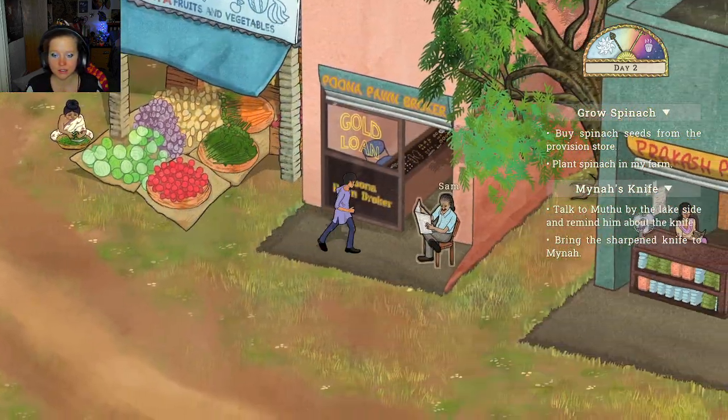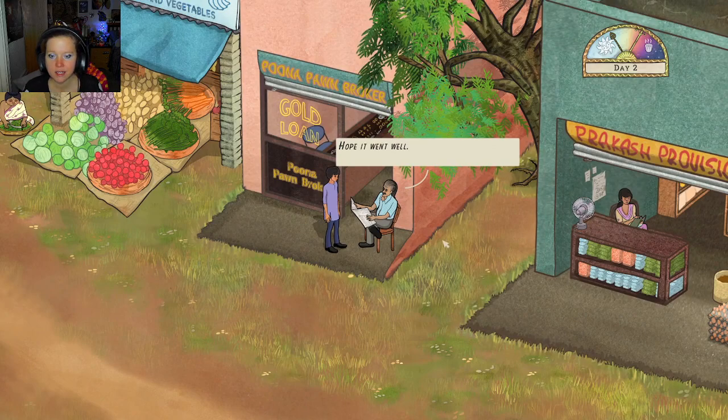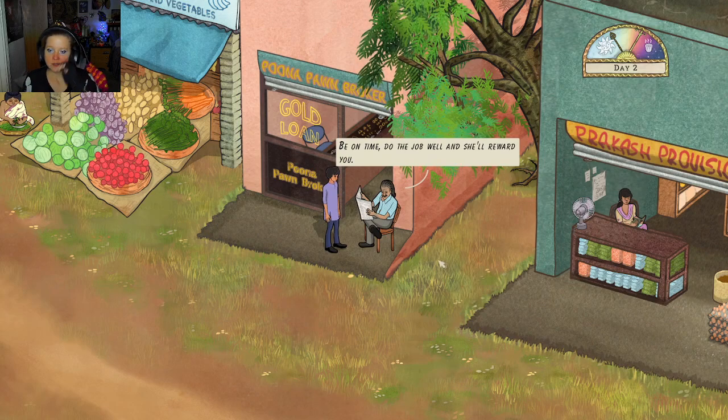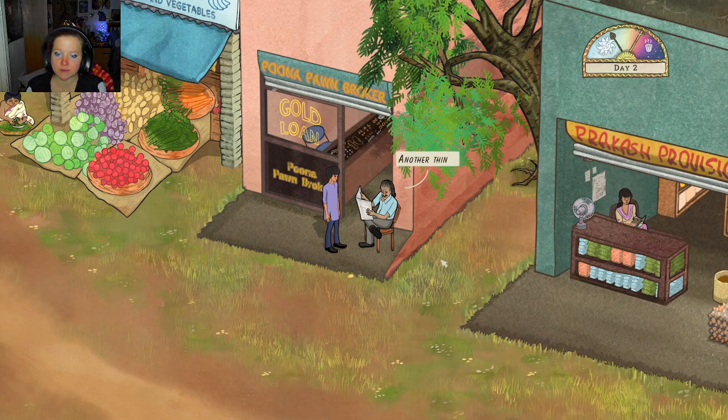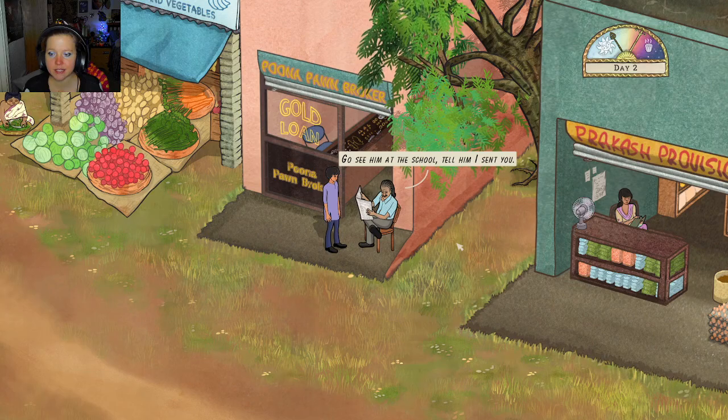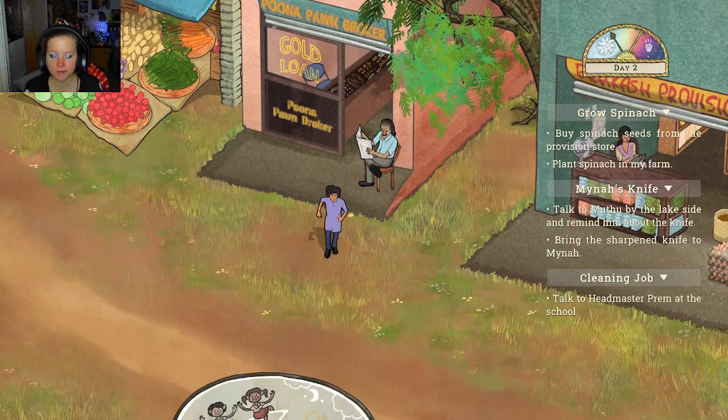I need to talk to you. You told me to come talk to you. I hope it went well. Debbie is known to be strict but fair. Be on time, do the job well, and she'll reward you. Another thing. I was just talking to Headmaster Prim. He asked me to send someone to clean the community hall for some event in the school. Why don't you take care of that? He's promised to pay. Go see him at the school. Tell him I sent you.